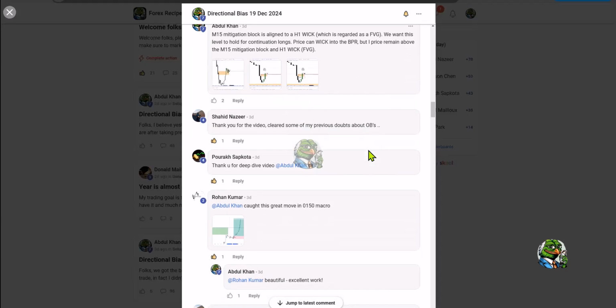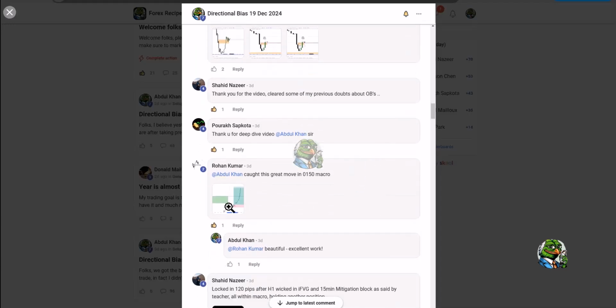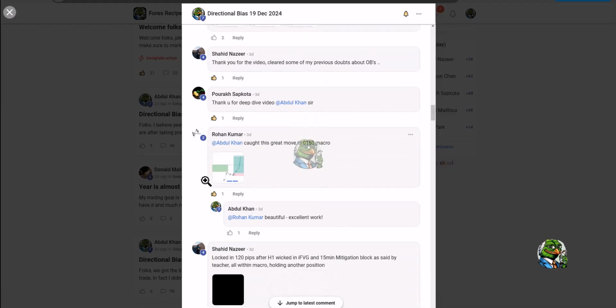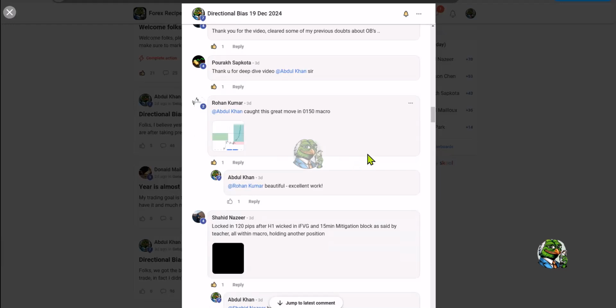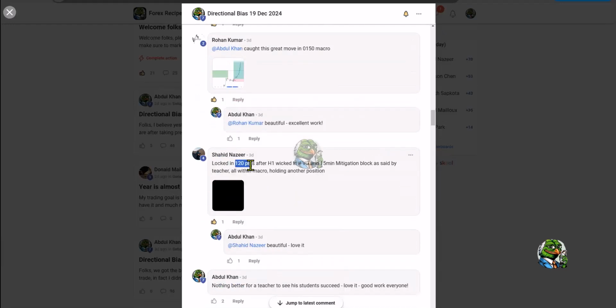Okay, so here is a great trade from a student who's entered. You can see beautiful trade, small stop, big profits. You can see the green. Okay, great entry based on that setup. And I'll often provide feedback to students as they post their charts. So this was positive feedback on this student. He did a great entry and that was a great trade in alignment with the higher time frame objective. Okay, this is another student locked in 120 pips just on his single trade. Okay, so he's done very well.